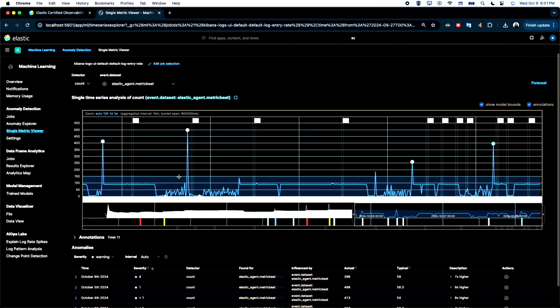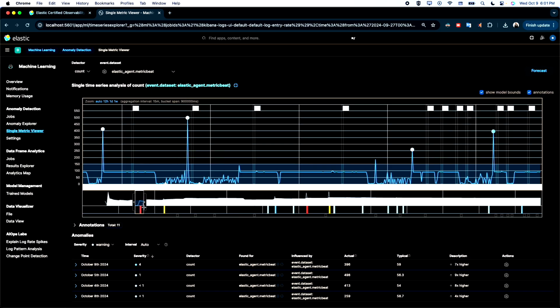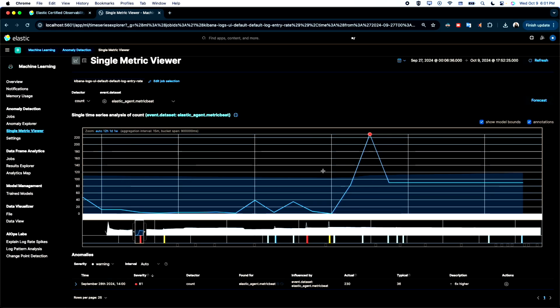So here, if you want, for example, to zoom a little bit on a specific time zone, then you can select it here, and here you get the timestamp or the time. Here you get the severity, here the detector. The detector in our case here is count. We have only one, so we select the count, and this gives more details. We typically get 63. If we multiply it by 6 times, we will get this value, right?